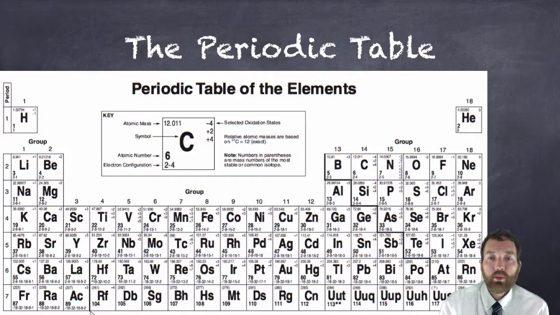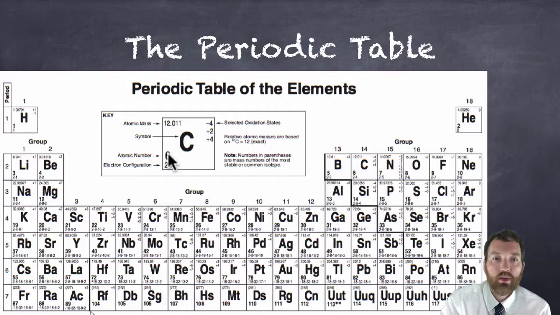So on your reference tables, you have a periodic table of elements that looks like this. You can see the elements are listed. We'll talk later about how this table is organized, but right now I just want you to learn about how to look up elements and find their names. So if you look at the table, you'll see that there's no names, but you have the symbols, you have the letters, and you also have a number here called the atomic number. So here's the atomic number for carbon.